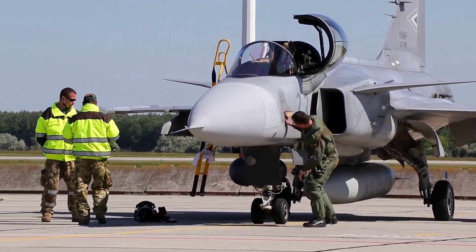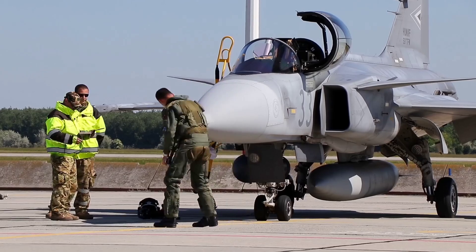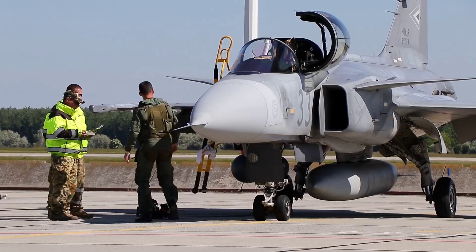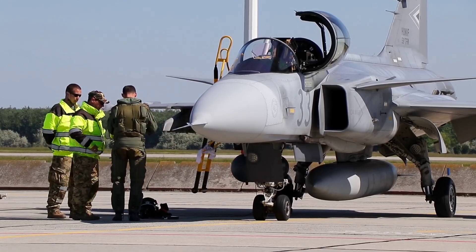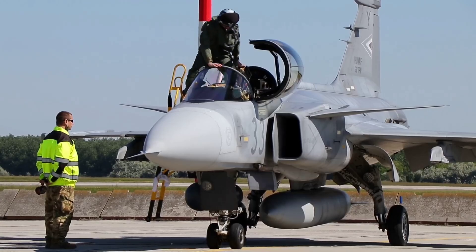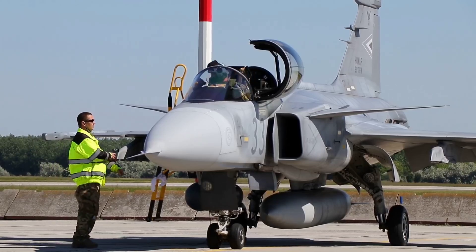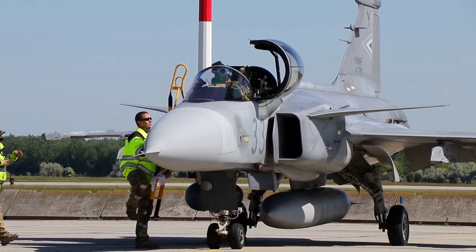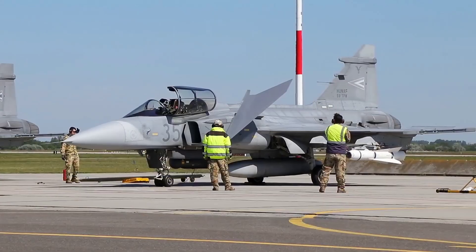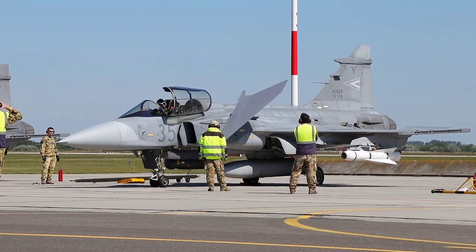The system worked by redistributing micro-variations in air pressure using a set of internal vanes that reacted in milliseconds. These vanes weren't visible from outside the engine and didn't require Sweden to change any official specifications, yet they changed everything. Pilots reported that the Gripen now felt more balanced at extreme altitudes, giving it the ability to intercept targets that even some larger NATO fighters struggled to reach quickly. This alone triggered internal discussions inside NATO about whether their own intercept doctrine needed to be updated.